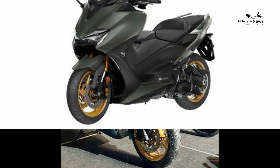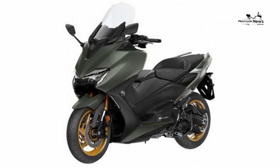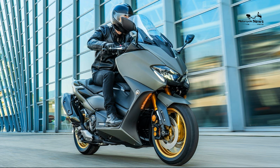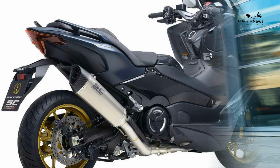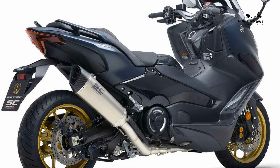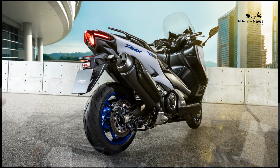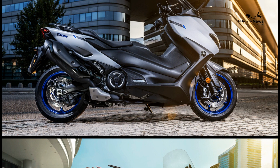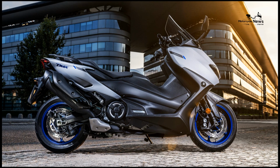Never underestimate the speed of a well-ridden TMAX, but for cruising and around town it's comfortable, light steering and easy to ride. Engine. Increasing capacity seems to be the way manufacturers are hitting their Euro 5 emissions targets without sacrificing power, and the TMAX motor grows from 530 cubic centimetres to 562 cubic centimetres. Power is up 2 brake horsepower to an A2 licence-friendly 47 brake horsepower and torque boosted by 6%.